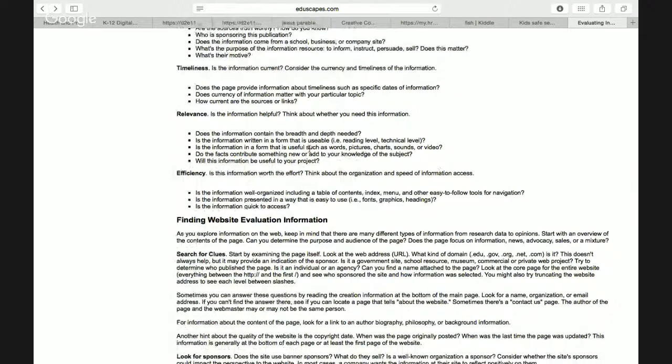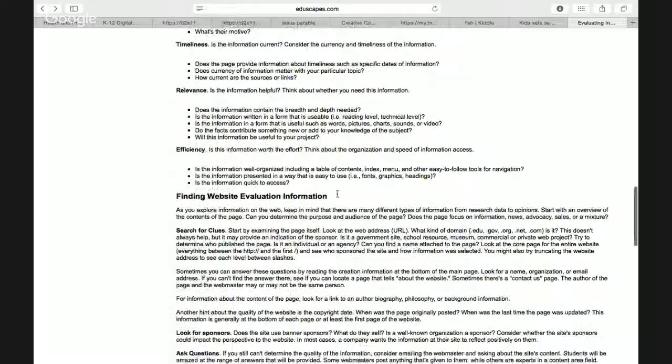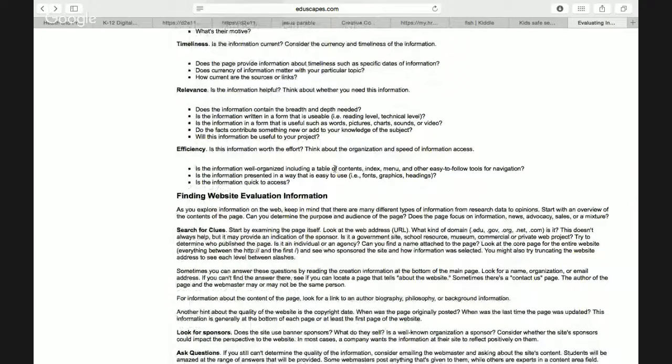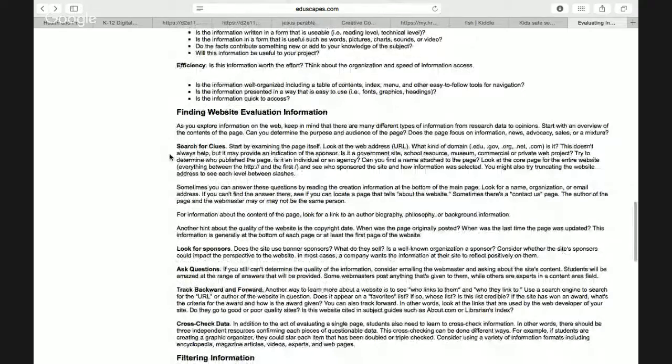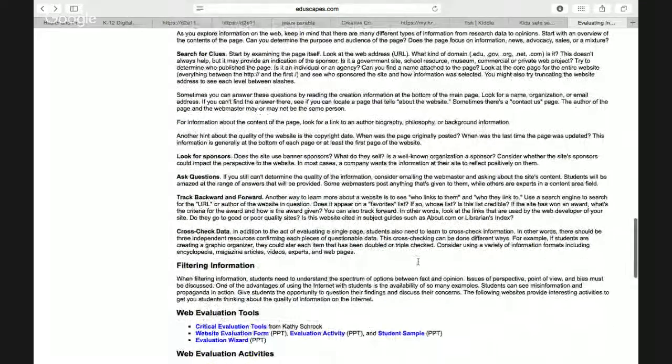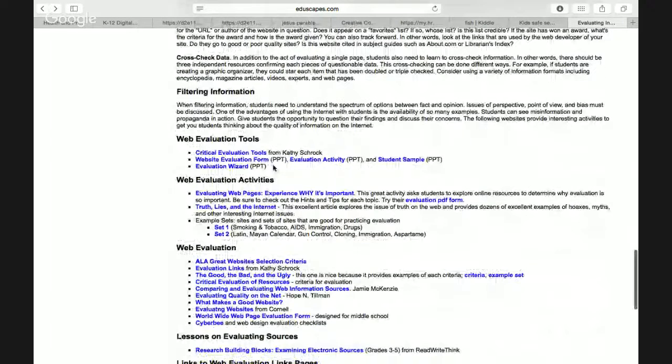Is it technically written correctly? And efficiency, how well organized the websites are, can also be considered. And again, it starts on this site, goes back into some search clues and different ways you can search. And again, here are some evaluation tools and activities you can do with your students.